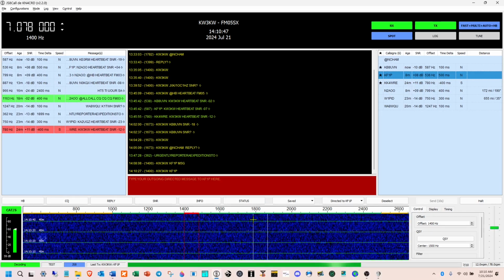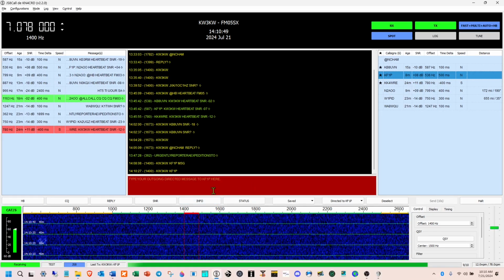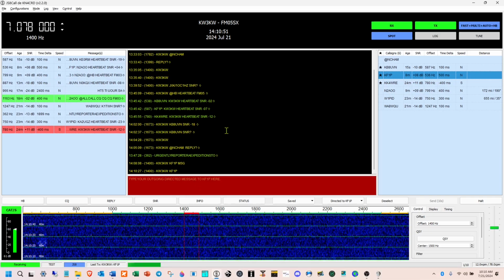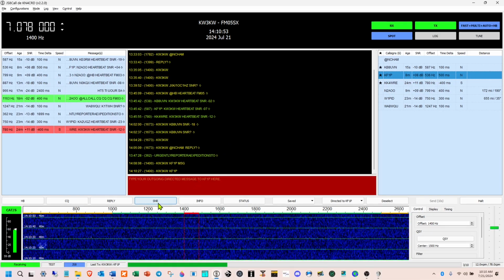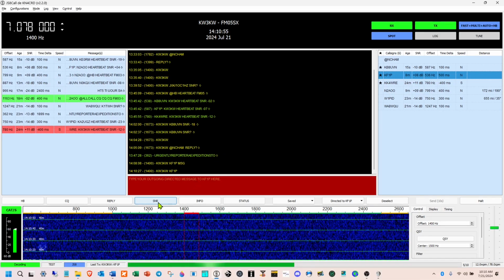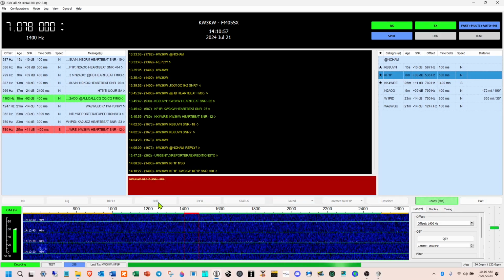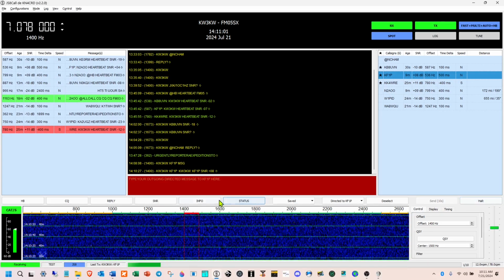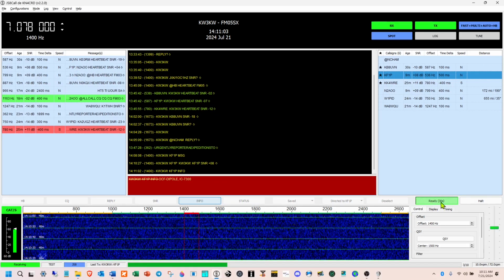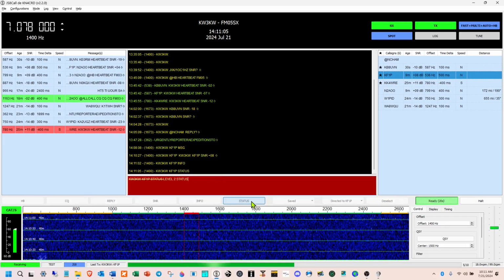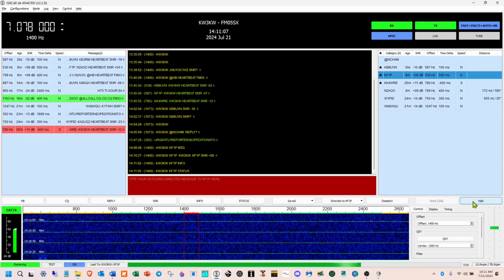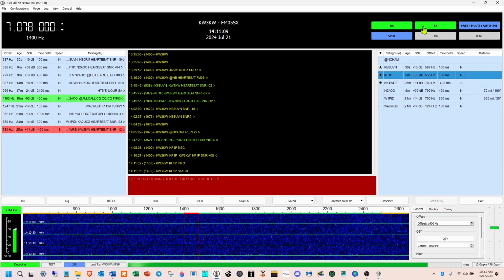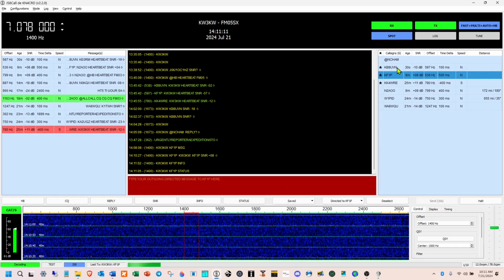We talked about being able to push and pull messages, for example. A push is I'm sending out an SNR report. So I'm going to go ahead and hit an SNR, and I'm pushing out at this time a report. Okay? I can push out my info. I can push out my status.